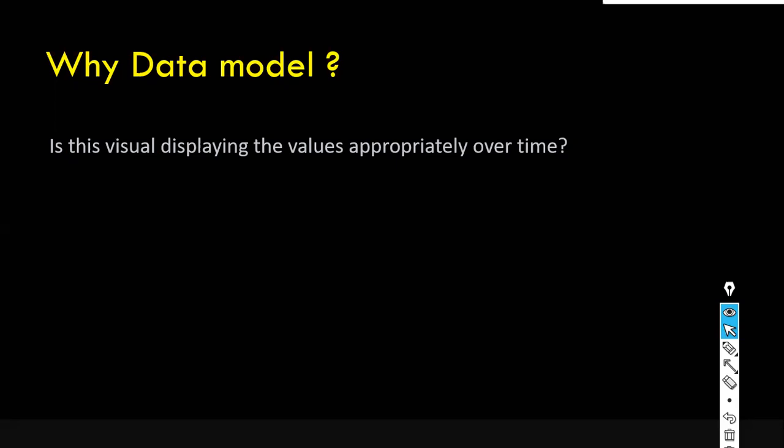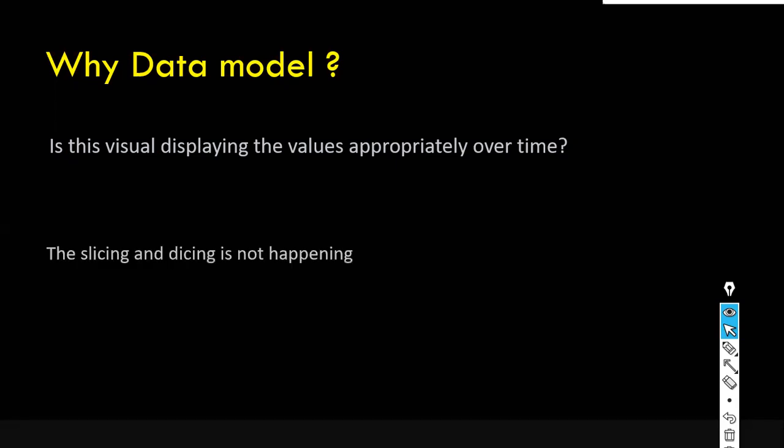And okay, the next question is, why do I need to have the data model? Okay, boss, so far we discussed how to do the data model. And in order to do the data model, we need to follow some normalization rules. First normal form, second normal form, third normal form, we have seen it. Now you tell me, why should I use a data model?